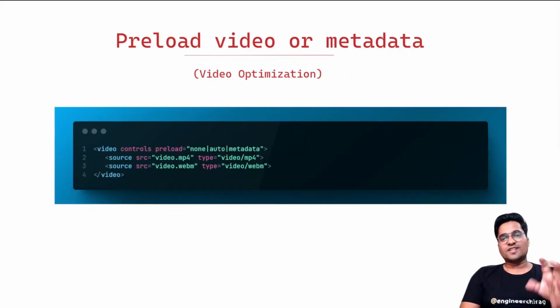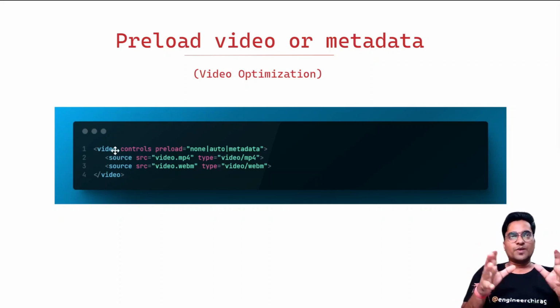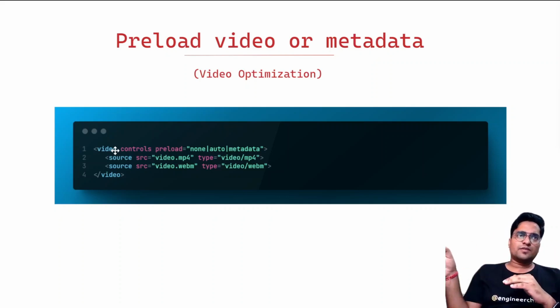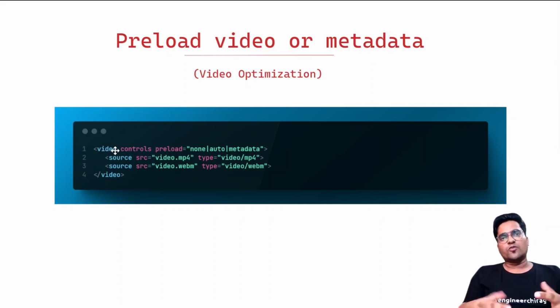Last but not least, another very small but powerful technique which most of the OTT platforms leverage: you can preload the video or the metadata information. Say you want to load a video at a certain place in your application, you can preload it, especially for a banner on your home page. Like when you open Netflix and you see a video player running on the banner, or you open a preview and you want the background to load with a preview or trailer. For those things, you can do a preload.